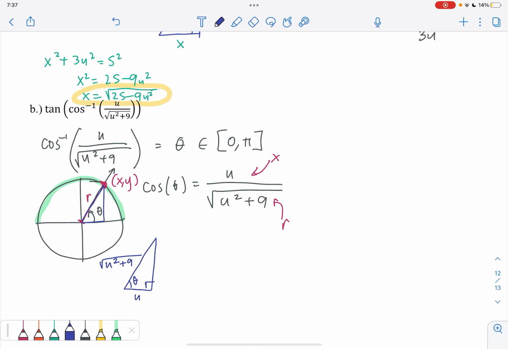I know x is u, and I'm going to solve for y, which represents the vertical length of this triangle. So I have u squared plus y squared equals the square root of u squared plus 9. It's easy to get a little disoriented here because there are a lot of variables, but I'm trying to isolate y. For the Pythagorean theorem, I need to square everything: u squared plus y squared equals the square root of u squared plus 9, all squared. So I get y squared equals u squared plus 9, and then take away the u squared from the other side. I get y squared equals 9. So y is plus or minus 3, but since I'm in quadrant 1, y equals positive 3.